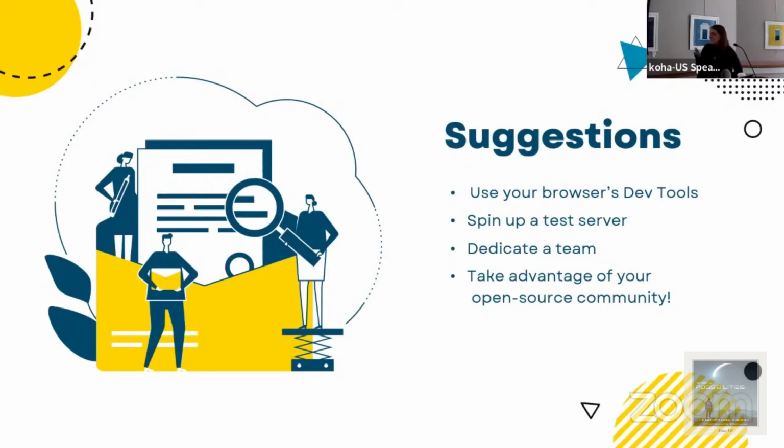And then the last, take advantage of your open source community. We are on Slack, we're on Bugzilla, so if something goes wrong, you can see if someone's already working on it, which has helped me a lot. If you can reach out, like Lucas here helps me with the error messages and traversing the DOM to find whatever classes I need to edit, because they didn't exist already. So think outside the box.